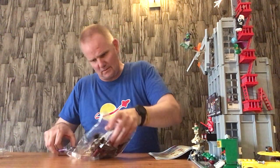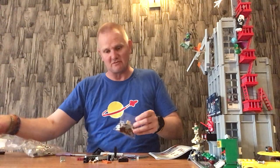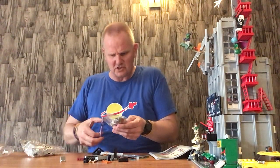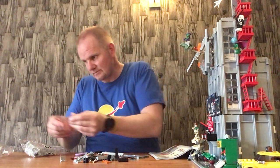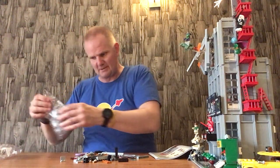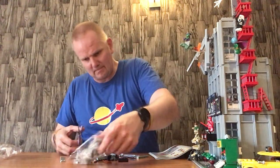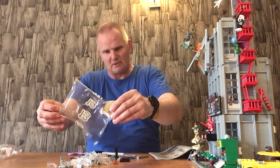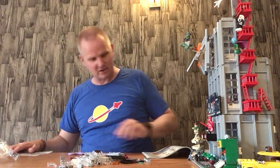So we've got two bags for instruction number 13. This will be my first Jonah Jameson figure, or the first official one I've ever owned. So quite excited about this part of the build. It doesn't come with a cigar as it happens. And we've got some window pieces to go in here as well. So there'll be quite a lot of the window and side building on this particular bag of instructions. So put the sticker sheets over here, so they're out of the way.